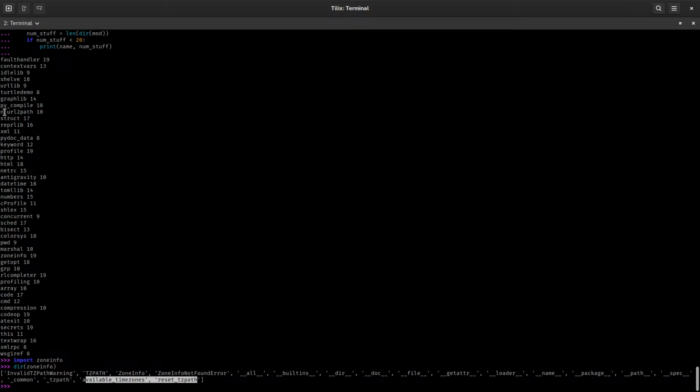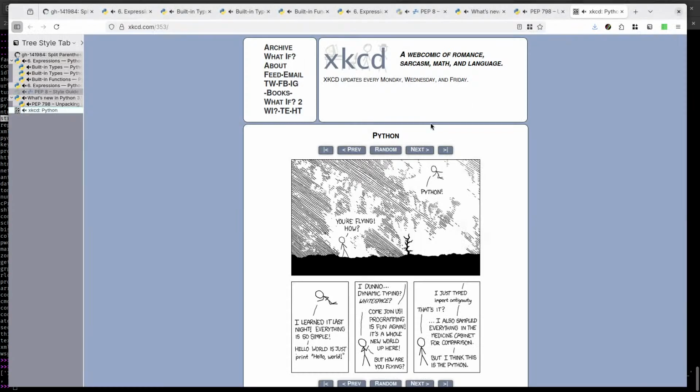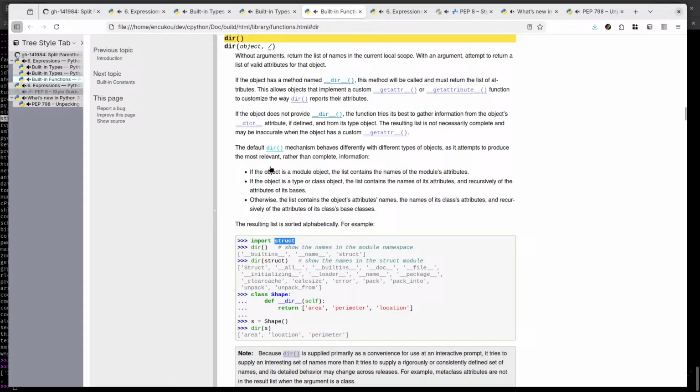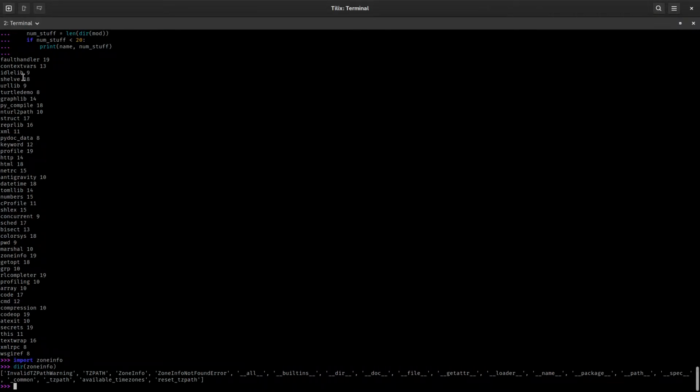struct. So struct is the example used somewhere else we looked at. Did I import antigravity? Should open the browser. So for dir, struct is used, probably because it's a well-used module that's fairly small.